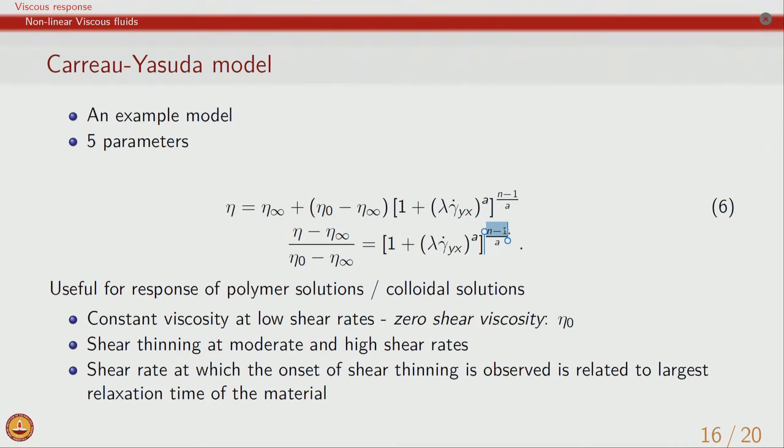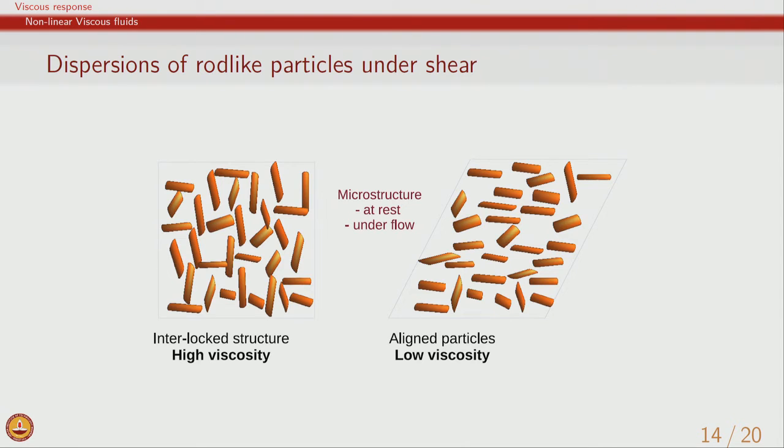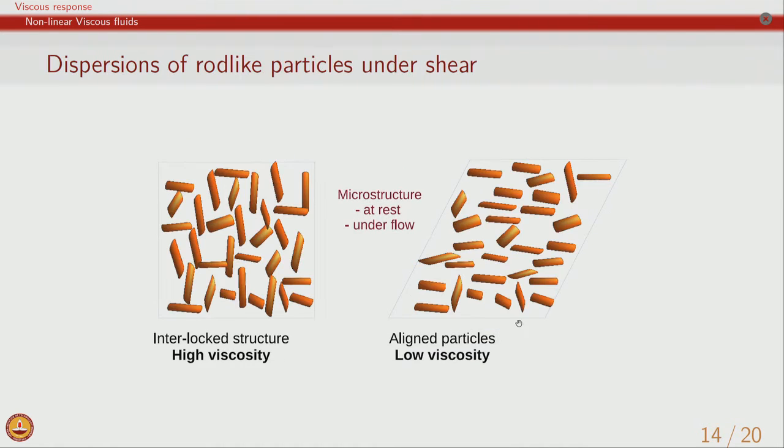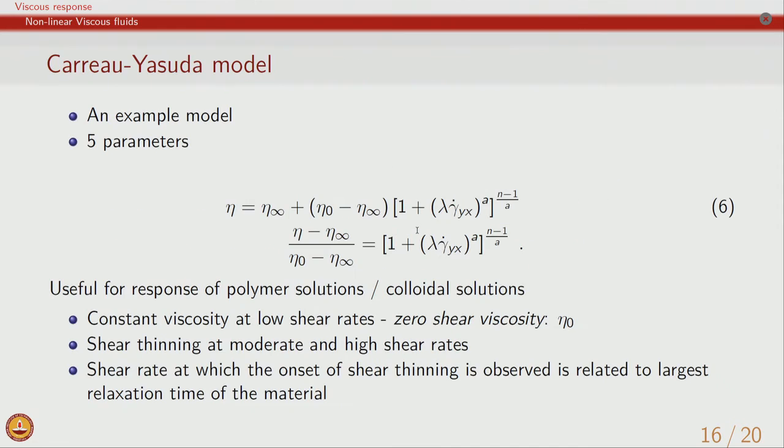What we also see is as the strain rate increases, this term is raised to power n minus 1, and n is usually less than 1. So, because of this, when this term becomes higher and we are raising it to a negative power, because n is less than 1, what we will see is the viscosity will decrease. Therefore, the material has shear thinning at moderate and high shear rates, which means less viscosity as the strain rate increases. This is the example we saw when we looked at the particles getting aligned or clusters breaking. In both cases, there is low viscosity observed as shear rate is high. Here also we saw that there is a low viscosity because of shear and material is under flow. And so, that is the same thing we can observe here. So, shear thinning at moderate and high rates.